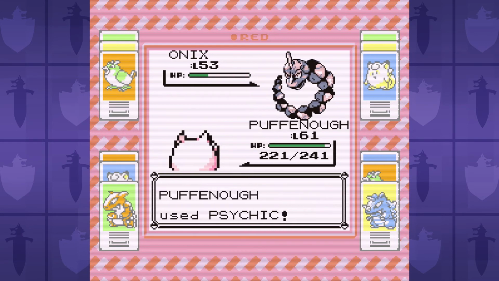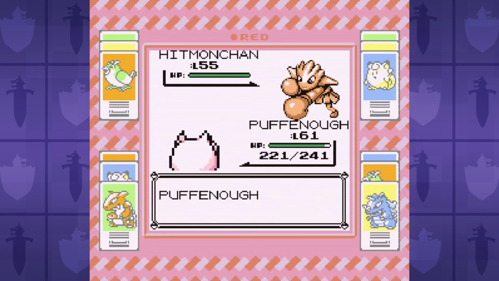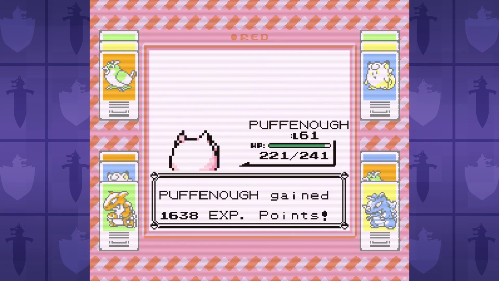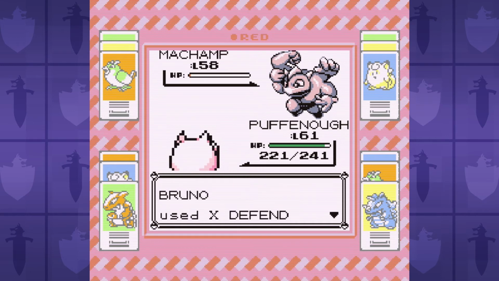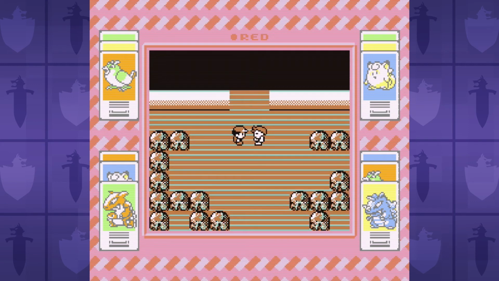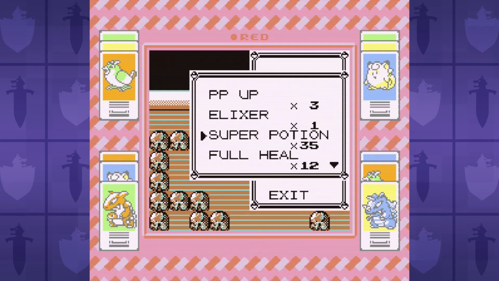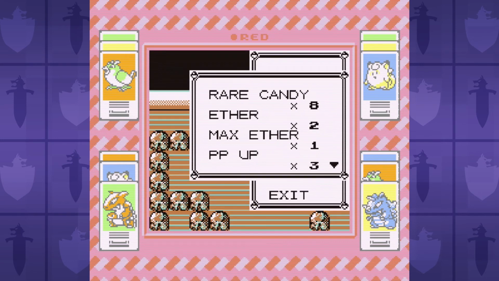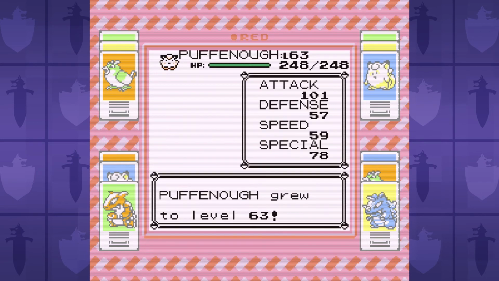The speed boosts we get from this make Jigglypuff faster than the Hitmonchan and the Hitmonlee, and we're able to knock them both out with a single Psychic. However, our attack doesn't knock out the Machamp in one hit, and so the defense curls are actually necessary to survive submission. Also very fortunate, we don't have to use a rare candy before the battle because Jigglypuff doesn't level up to level 62 until right after knocking out his last Pokemon, Machamp.